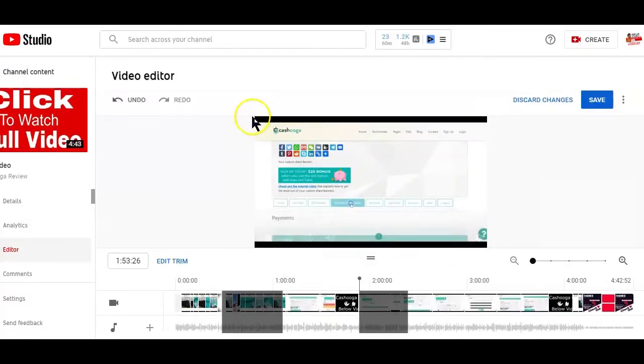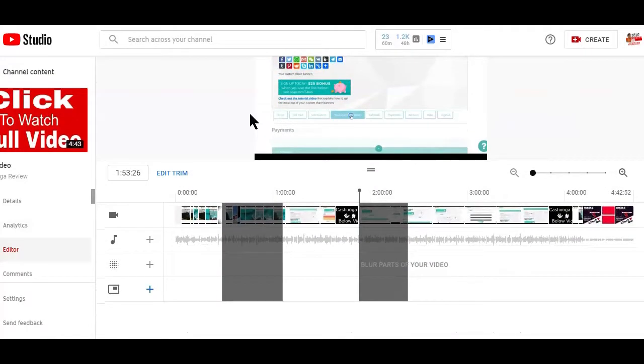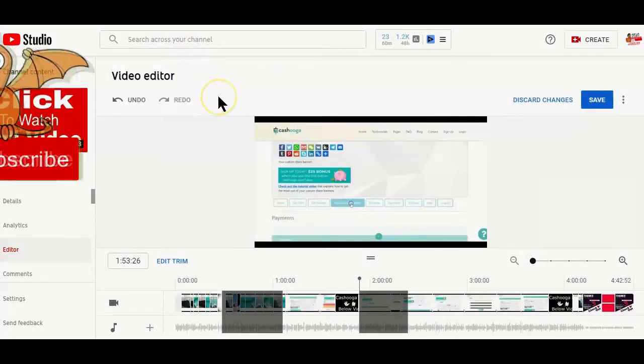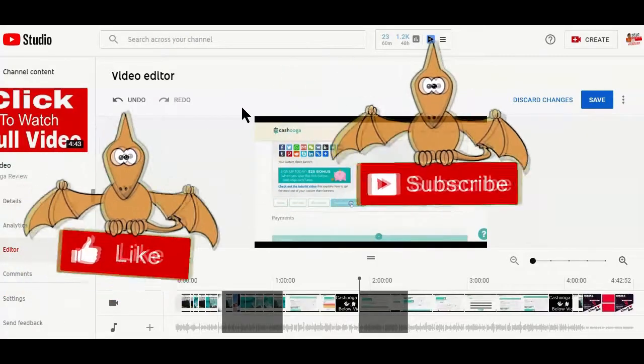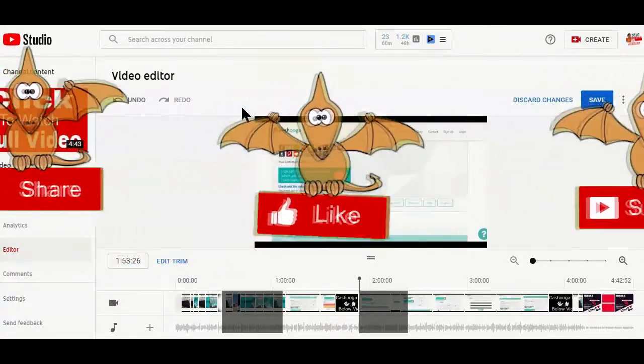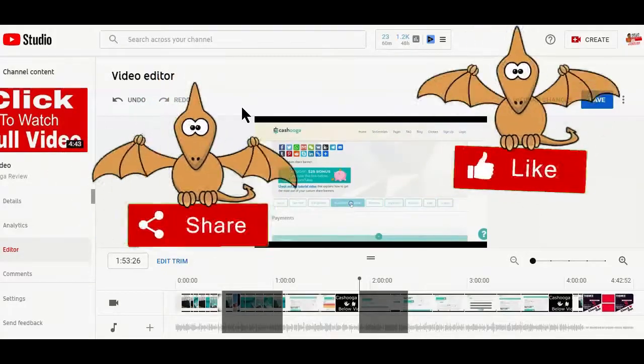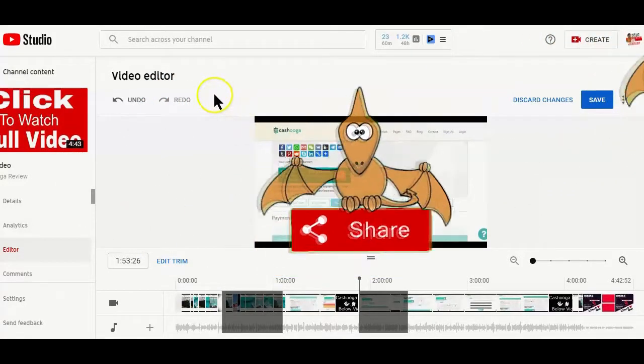And of course, before I forget, you can also use this video editor to add audio, music and end screens using the respective features. Now, the changes you make on your video using this video editor sometimes don't take immediate effect because it takes YouTube a little while to process the changes before activating it on your video.